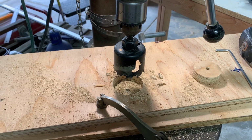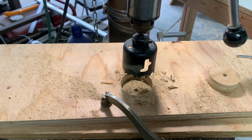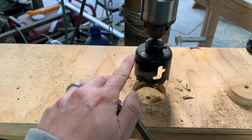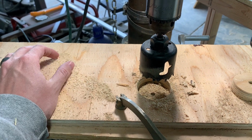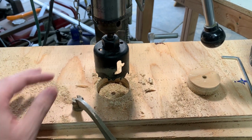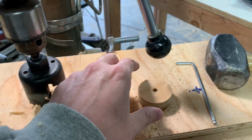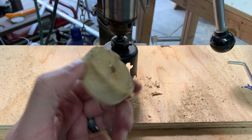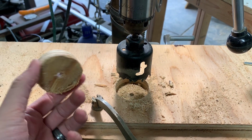Okay, now I'm just drilling out that back piece. It's gonna house the motors, so the hole needs to be a little bit bigger. You can use a hole saw like this. I don't know if they make a spade bit that big or not. These guys are easy to use. You can use that with a hand drill too. If you're really into it, you could save these little pucks and make knobs for other things later on. I'll find something to do with that.